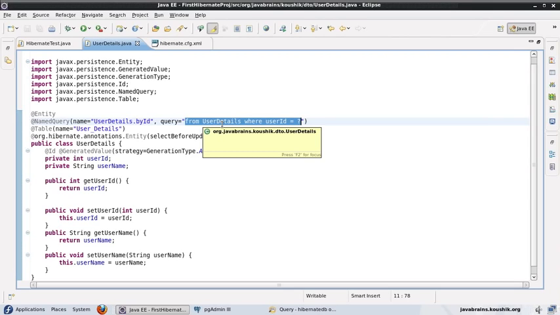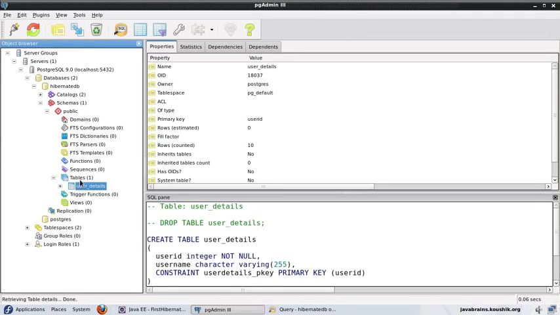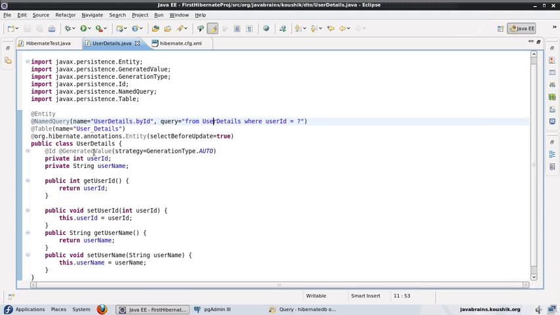I'm not going to use HQL. I'm not going to talk about classes and properties. I can use native SQL and write about table names and column names, and I can execute the query. In order to demonstrate just this, I have changed the table name here. It's user underscore details, and the class name is user details. So we'll see how it works when I'm querying the table directly.